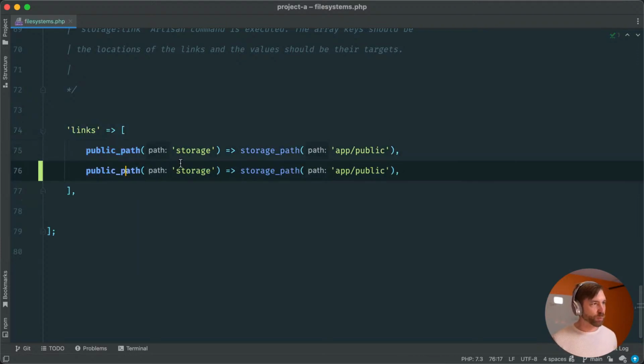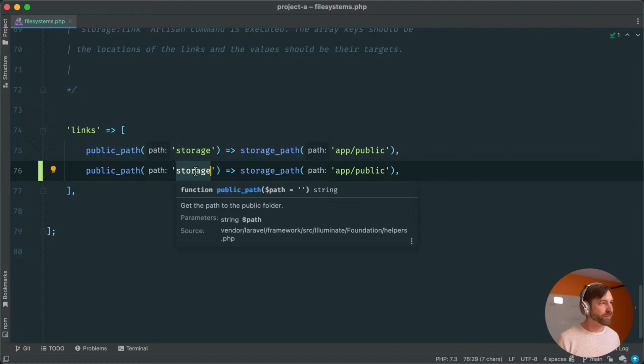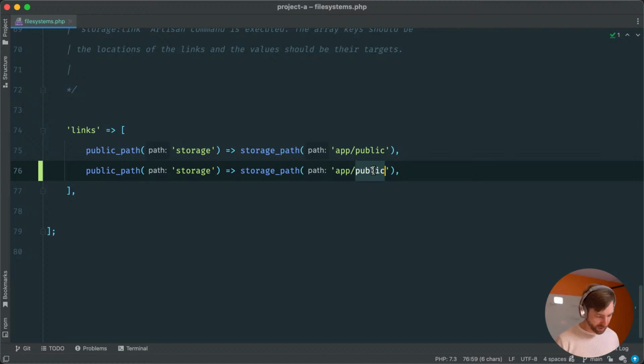So if I would have gone down here and said something like storage and then photos, this would have done what I wanted. I just needed to register it here.